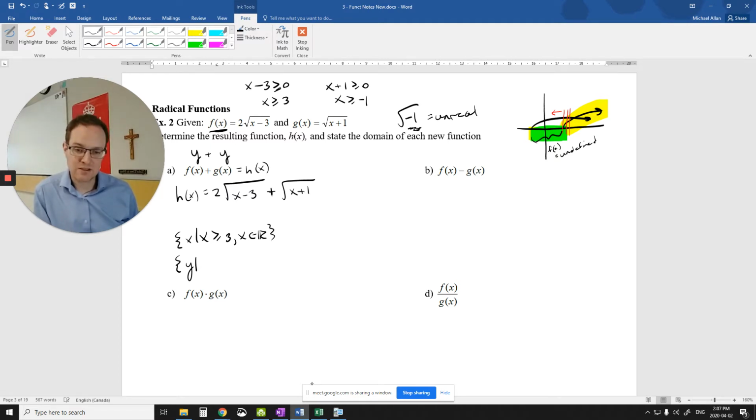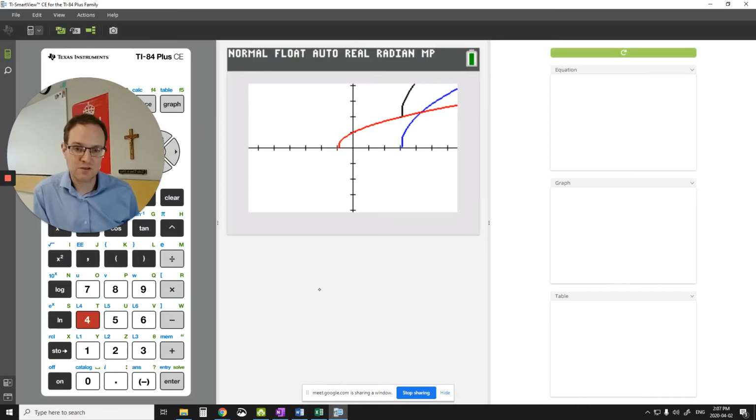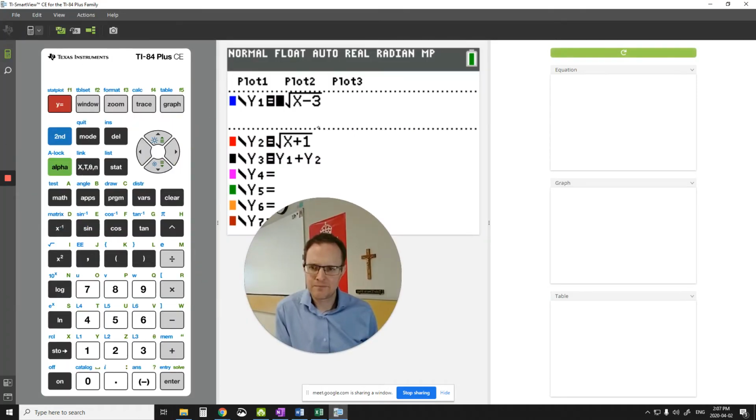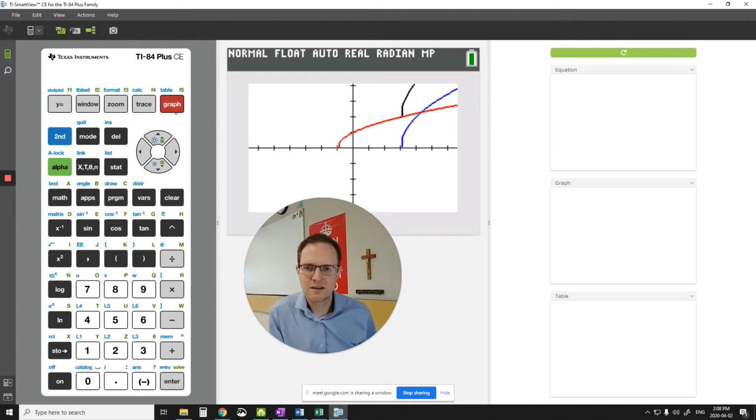Now, the range is a little bit trickier to find. So what you're going to do is graph it. You can see I already have the graphs here. So you put one graph at the top, and then you're going to add them together. And you're going to look at that and see there's nothing over here for my domain. I'm just adding my y values. So when this graph starts right here, I'm going to add 0 plus whatever this is right here.